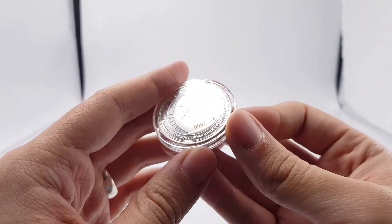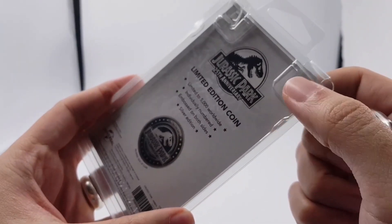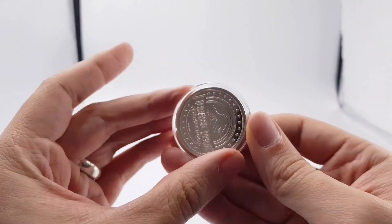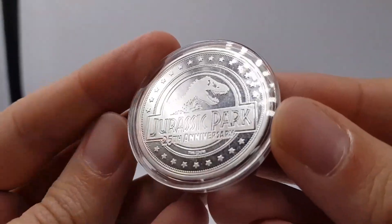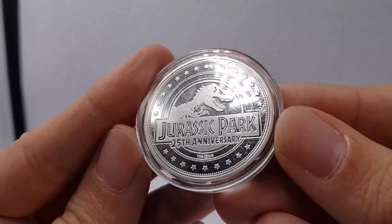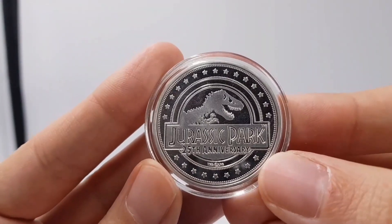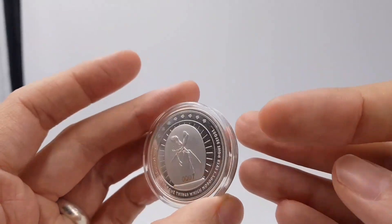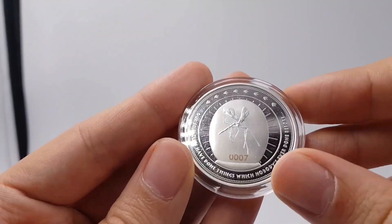Smart Arts Gallery kindly sent us two, which is awesome because it means I don't have to take this one out of the packaging. It's just a normal plastic clasp packet, but it means I can show you this one, and it does come in its own plastic container. Look how gorgeous that looks. Here's a close-up look at the coin — Jurassic Park logo, 25th anniversary. I just love the fact that they're taking this amount of care over the Jurassic Park 25th anniversary. They know how much it means to us fans, and I'm lucky to own number seven of 5,000 of these coins.